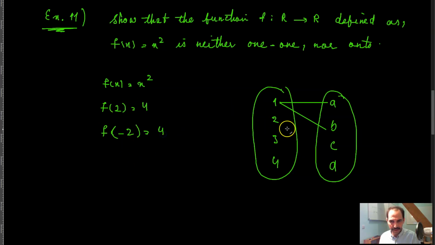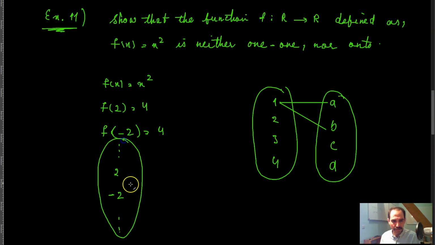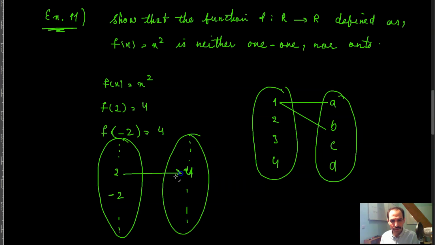That means that in this particular function, apart from all the other elements in the domain and range, you have, for example, 2 and negative 2, and you have other numbers over here as well. These two numbers are both simply mapped to 4 under f, right? And of course you can see it over here very clearly as well, because f of x is equal to x squared is basically this function over here.